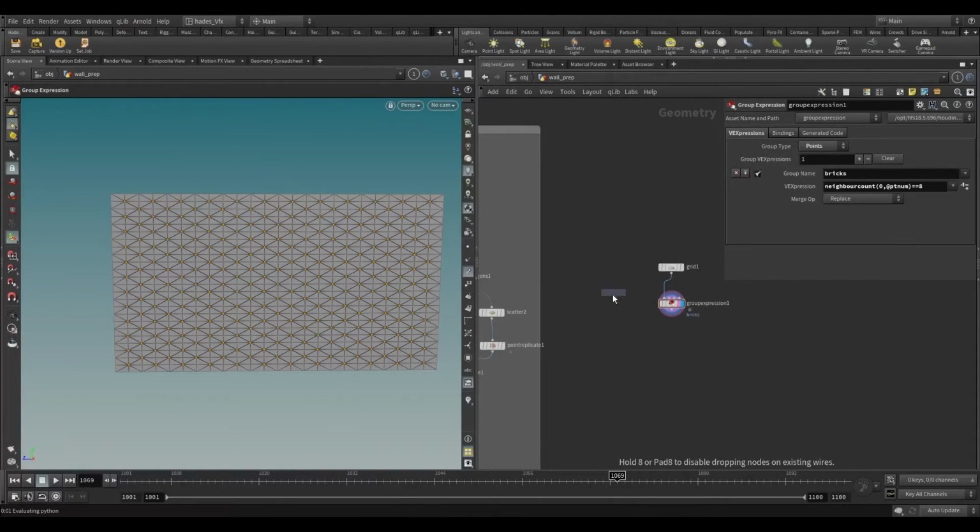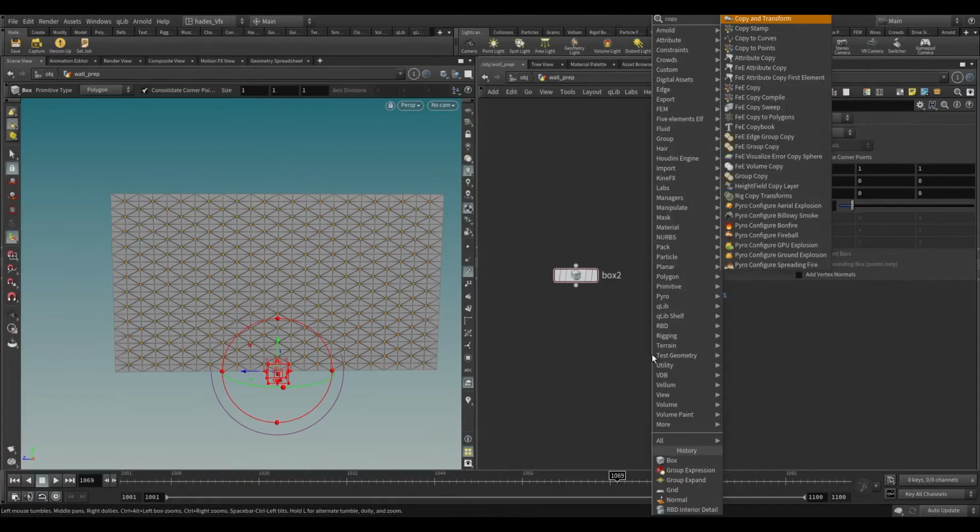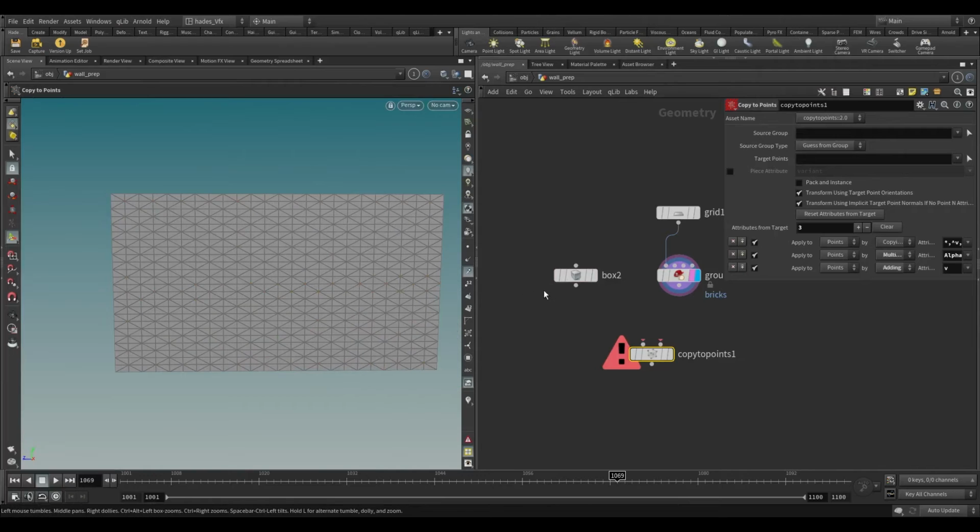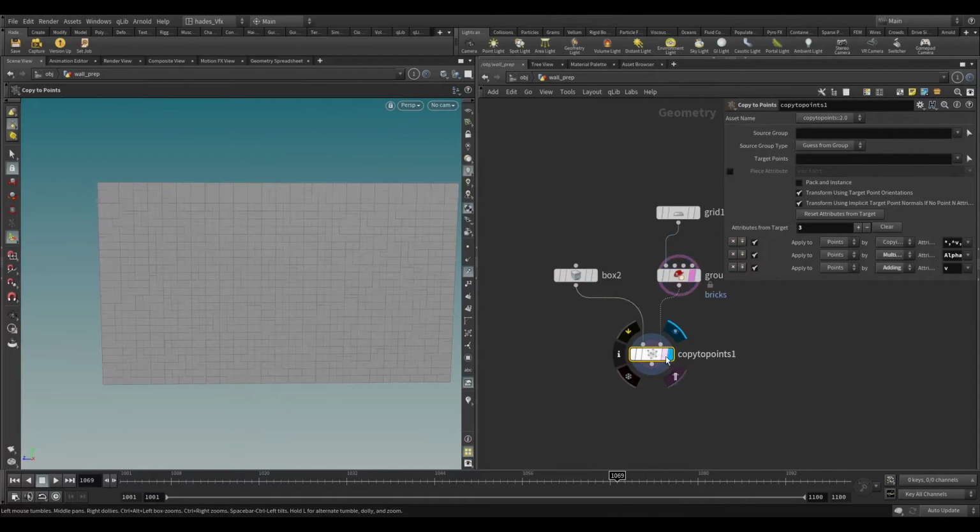Take a box and adjust the size of the box. Take a copy to points node and in the target group select the group that we created now using VEX.